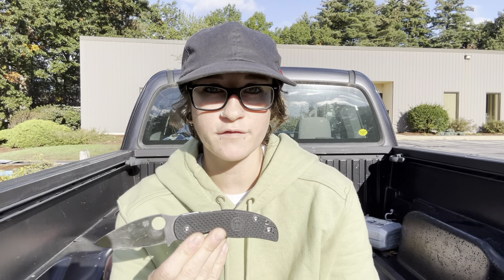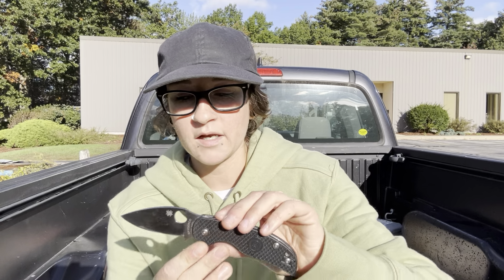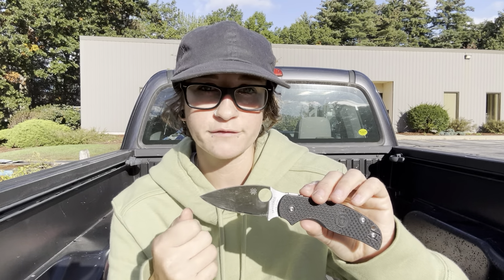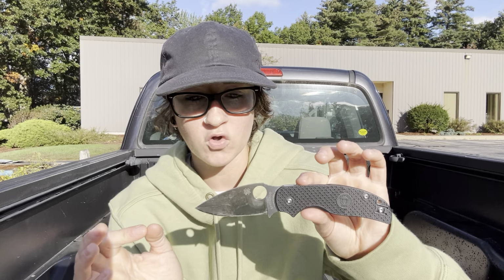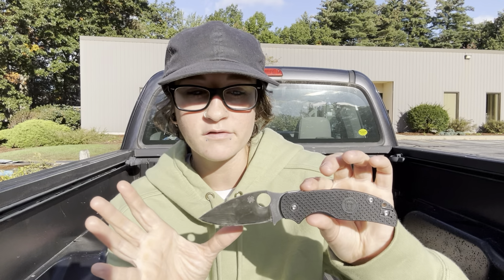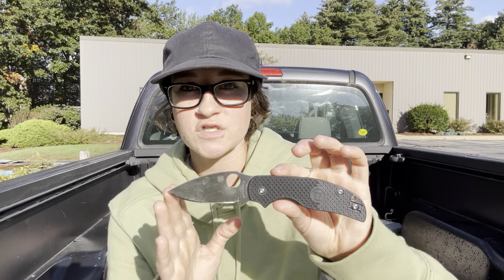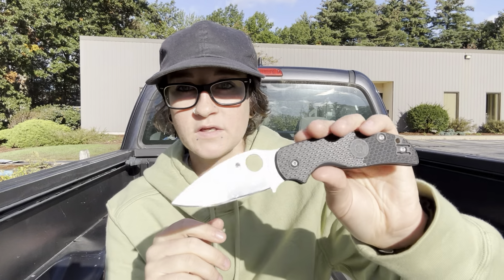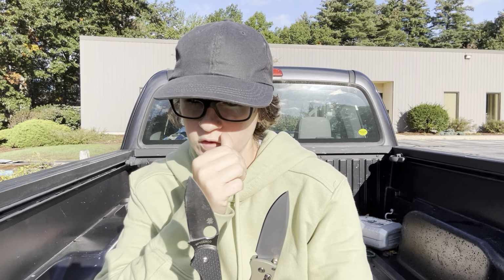Really weird that the Sage 5 Lightweight with a polished edge did not have the same edge retention. It was not nearly as good as the Benchmade. When it had a polished edge, it just gave out much faster. And once I put this 600 grit DMT working edge on here that wasn't as polished, it will cut for days and days and days. And it is still not chippy, still not rolling, nothing. It's just more stable. It's much better. So really interesting how you can have two steels that are literally the same, but with different geometries and done differently by different companies, and they give totally different characteristics.